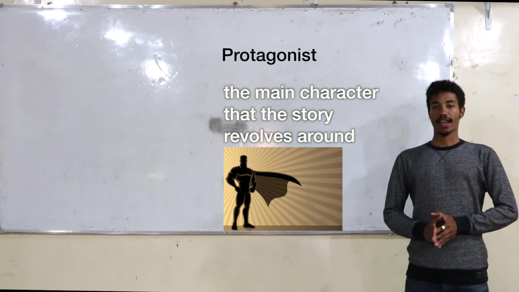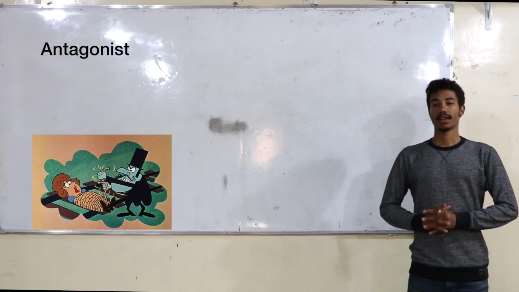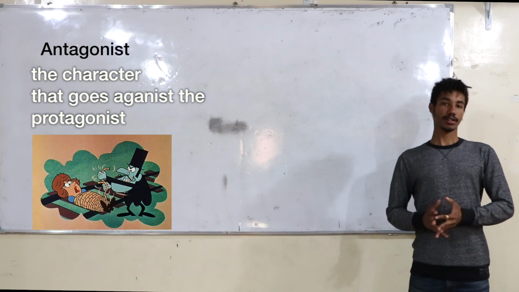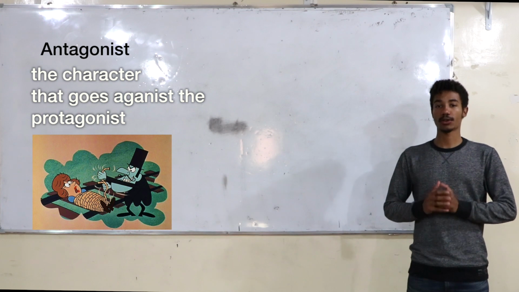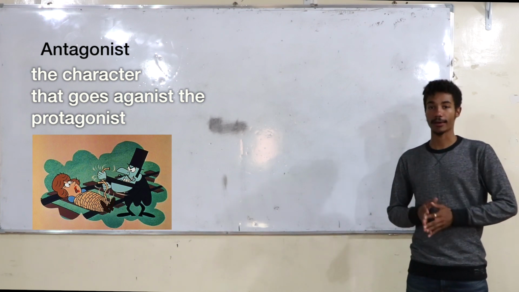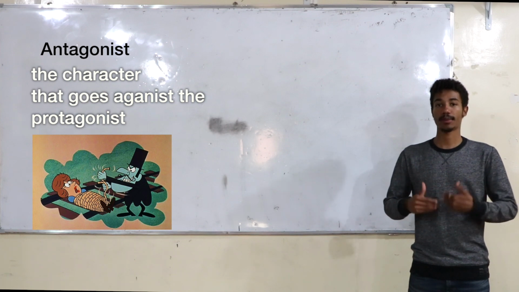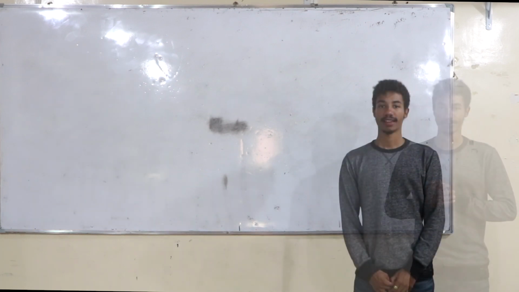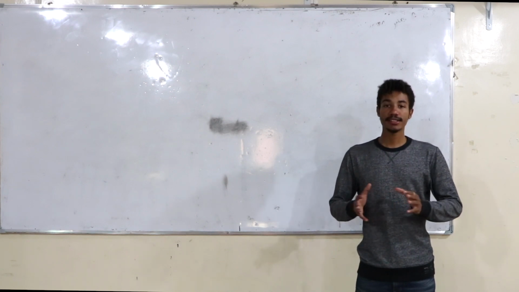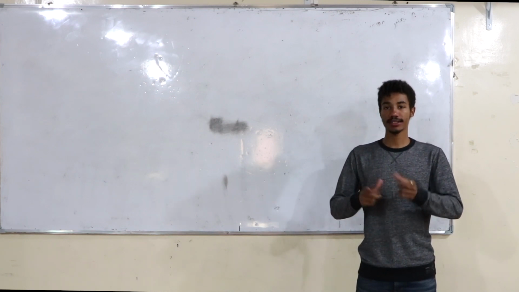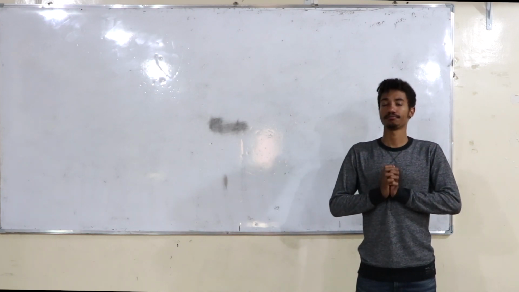The second main character that you want to pay attention to is the antagonist. This is the character that is often considered the villain or the bad guy. He's the character that goes against the main character, or our protagonist. They are often also the source of the main character's conflict. Here are a few examples of some well-known stories. Let's see if we can identify the protagonist, antagonist, and a short one-sentence plot.